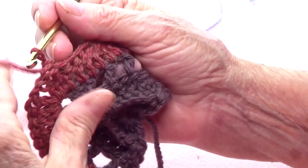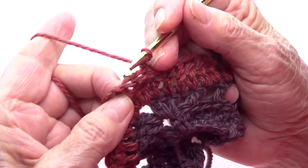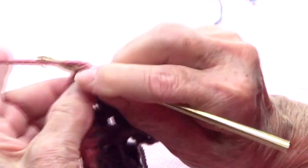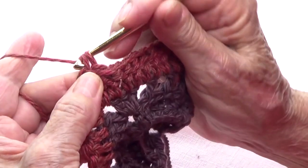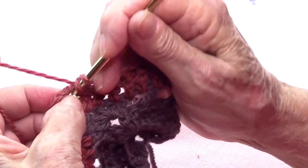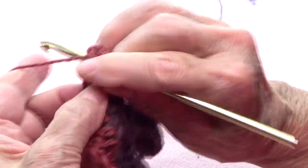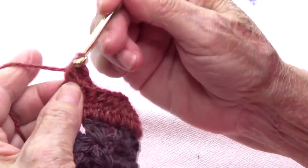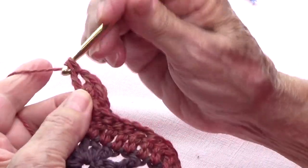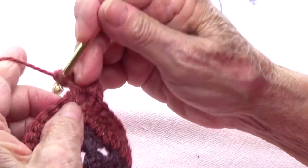So the second part of the 5th row, we're in the center right now. And what you want to do here is go and hug that last one. Bring it to and single crochet. Now always in the center, double crochet into that space. So we have our 2 double crochet. Chain 1 and 2 double crochet. And then we continue the same way as what we did.